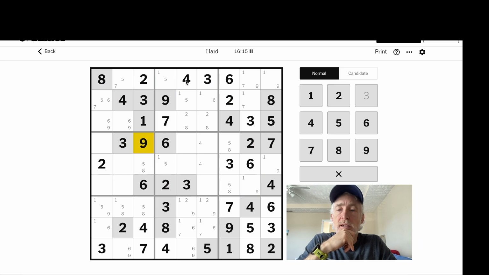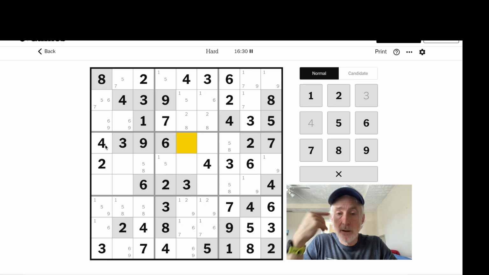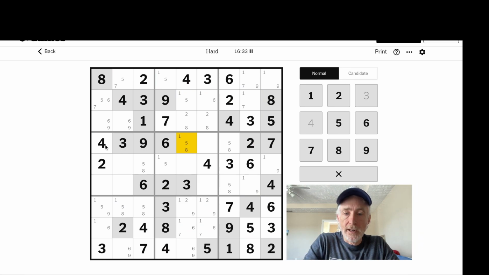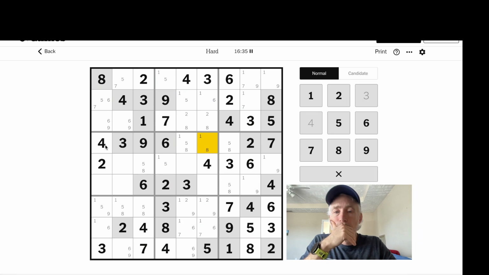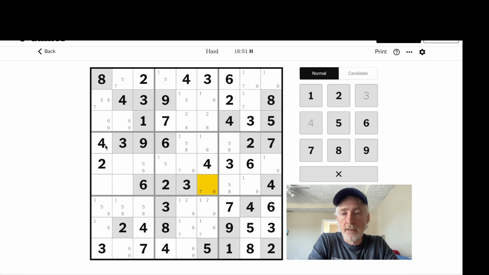Let's look here. We need 4. 4 looks across. This 4 looks down. That's going to point to these 4s we just marked. This is now 1, 5, 8 in the row. 1, 5 or 8. This is only 1, 8. That gives us a triple within this box. This is down to 1, 8. This is 1, 5, 8, and this is 1, 5. So this is a 7, 9 left in this box.